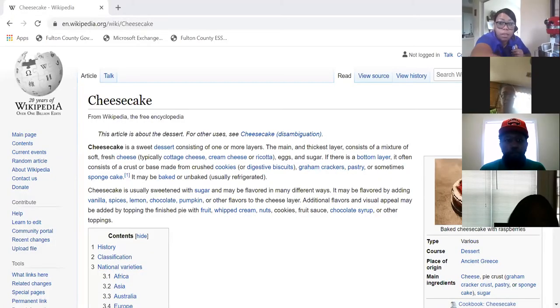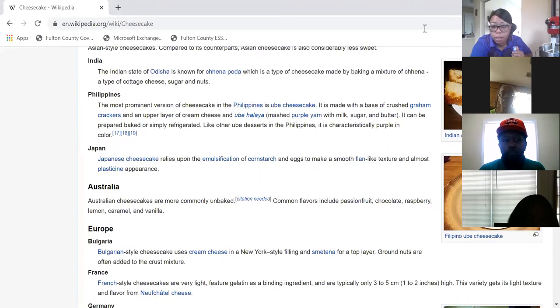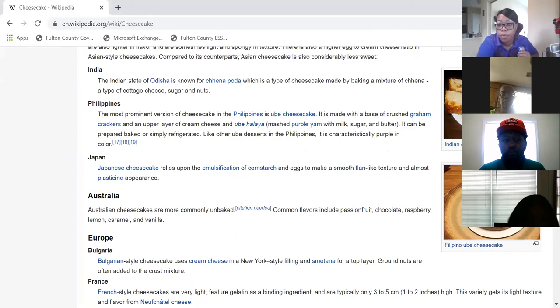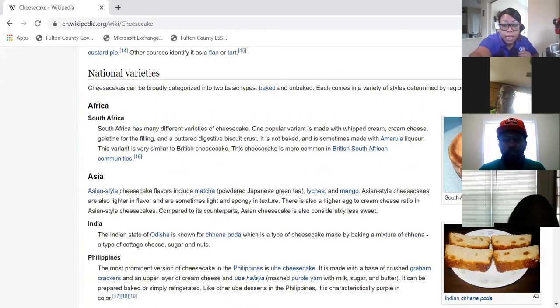So I just want to show y'all a couple pictures of what the cheesecakes I just named looked like from back in the day, and some from around the world. So we've got a South Africa cheesecake. Y'all, everybody can see that? Yes.